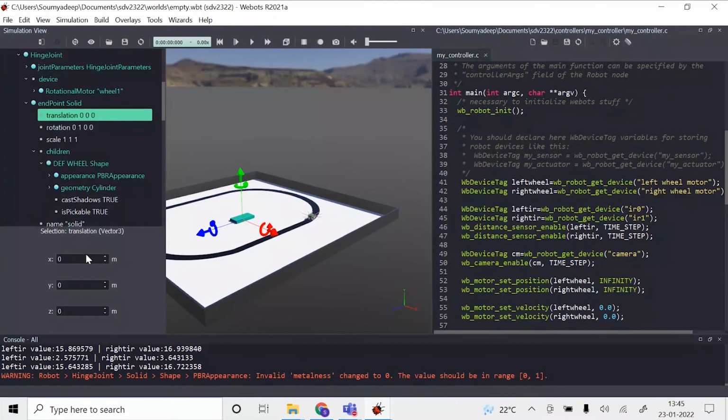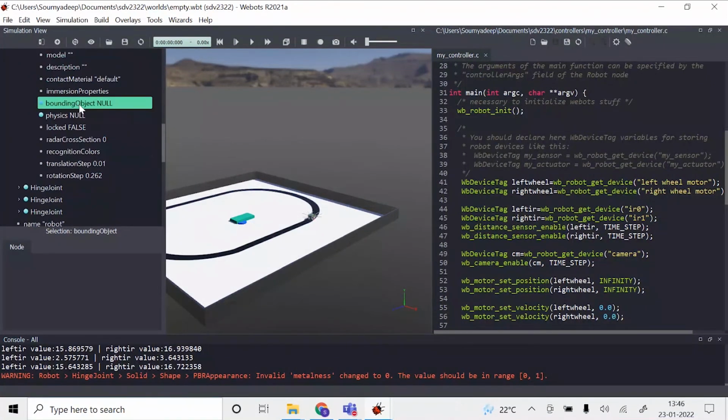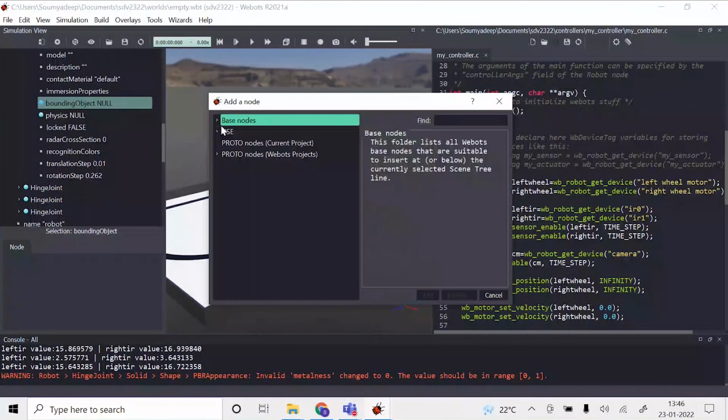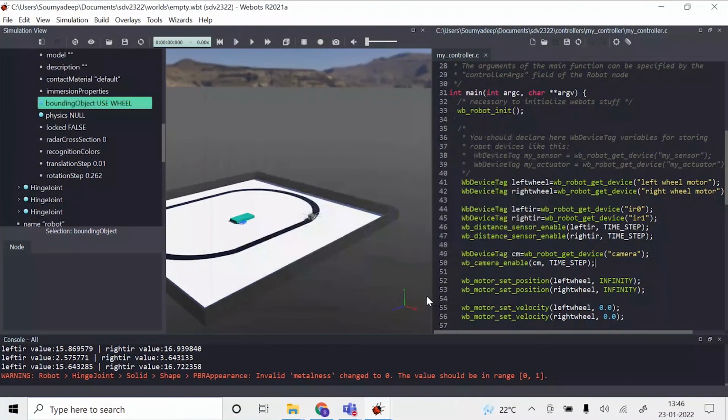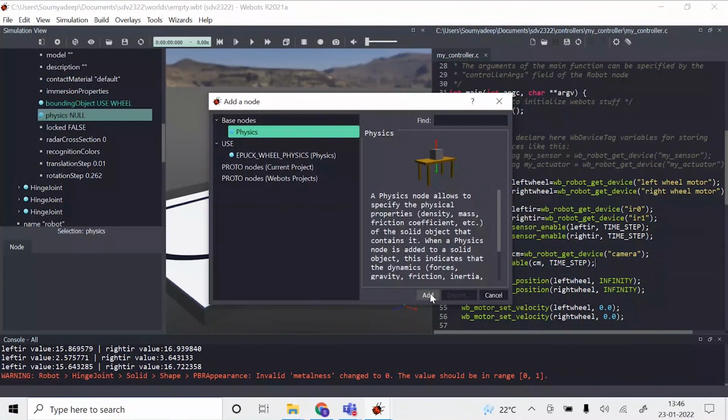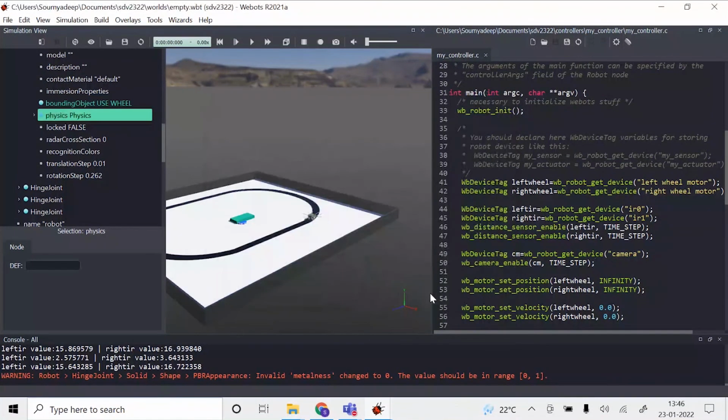And I applied physics here, so it will have its own density and mass, and gravity will act upon that solid. So that's the thing. Now I'm changing all the names.